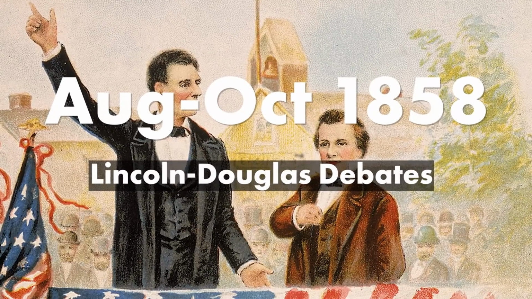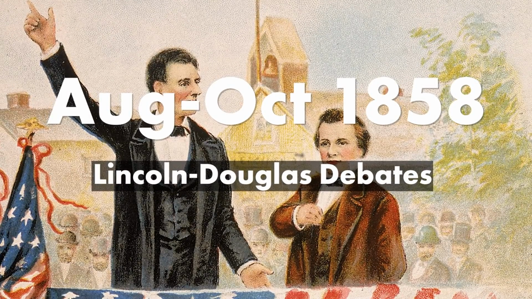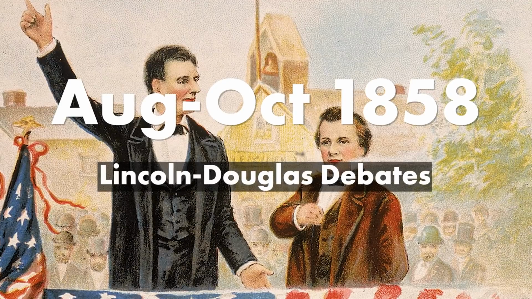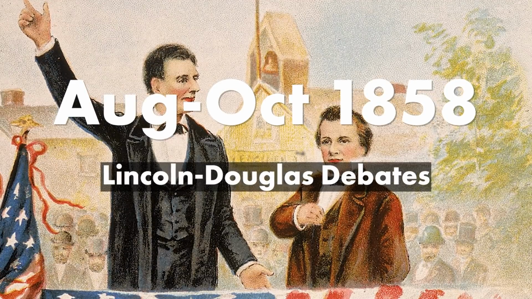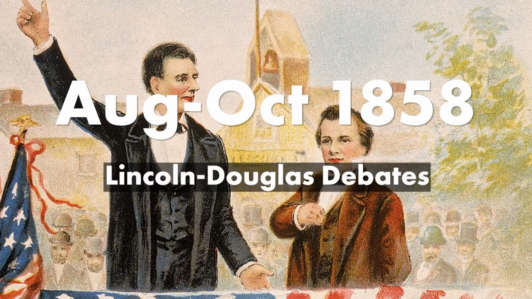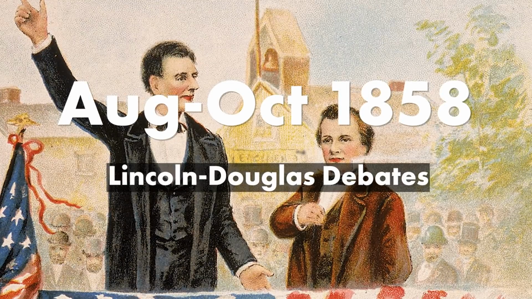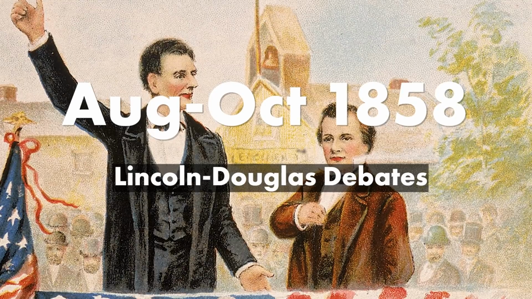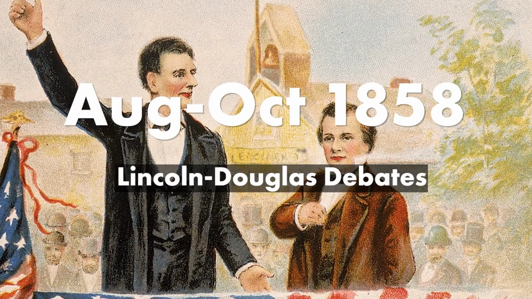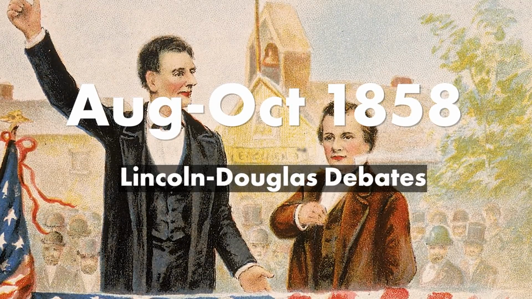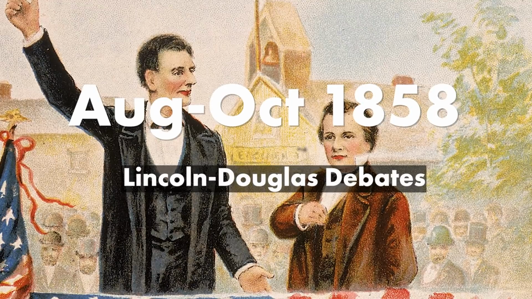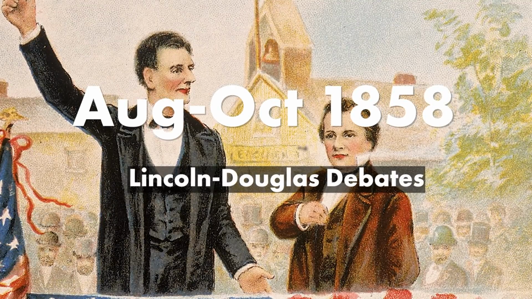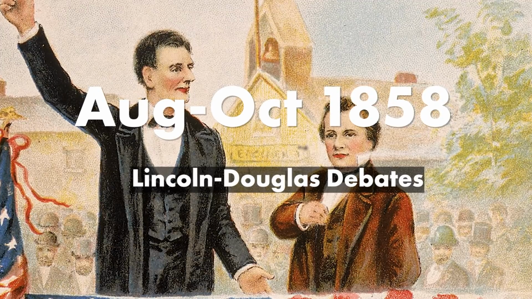In August to October 1858, we have the Lincoln-Douglas debates. In Illinois, Democrat Stephen A. Douglas and Republican Abraham Lincoln engage in 7 debates during the Senate election campaign. Their speeches were circulated beyond the state and serve as a nuanced discussion of the problem of slavery and its future. Although he lost the election, much of what Lincoln said in the debates went on to form his presidential campaign in 1860.